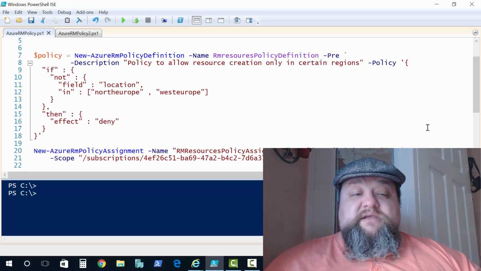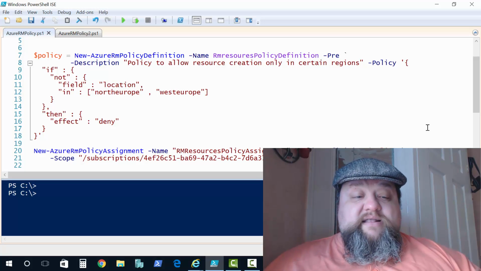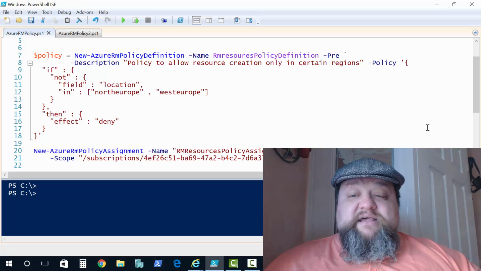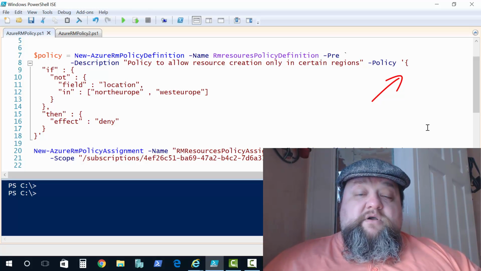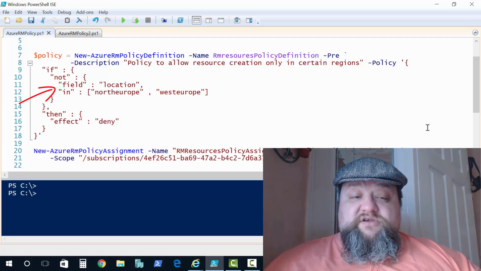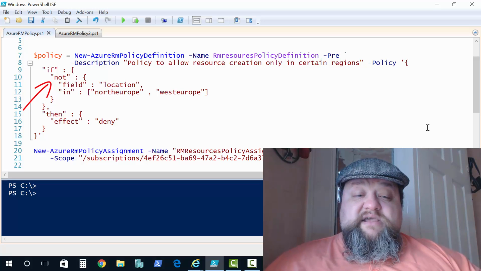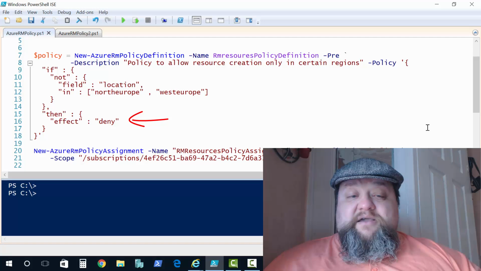So in my policy, we've got lines 8 through 18, this actual policy itself. We've got the curly brackets, and inside the curly brackets we add our code block. We've got a basic statement here: if the field location does not contain North Europe or West Europe, then deny.